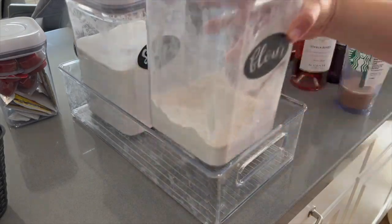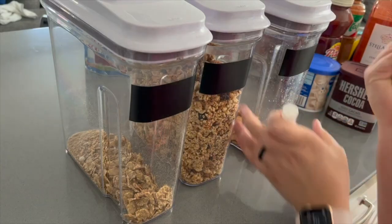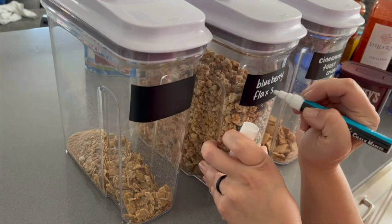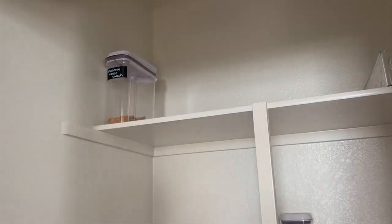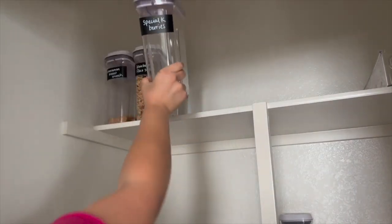And it may seem a little pointless for me to put just two OXO containers in this clear container, but as you guys will see in a little bit, I have some wire shelves that hang on the ledge of these built-in shelves, and it actually fits right underneath. So it makes it easy to remove those if I need them. So for now, this is how I organize the pantry here.